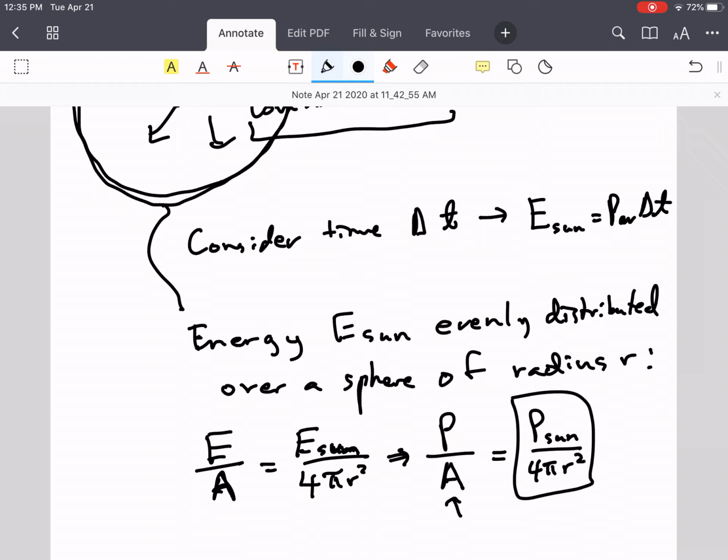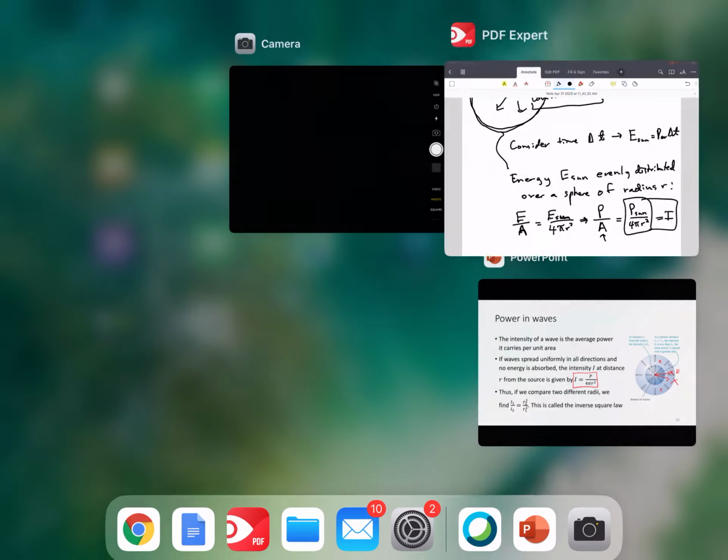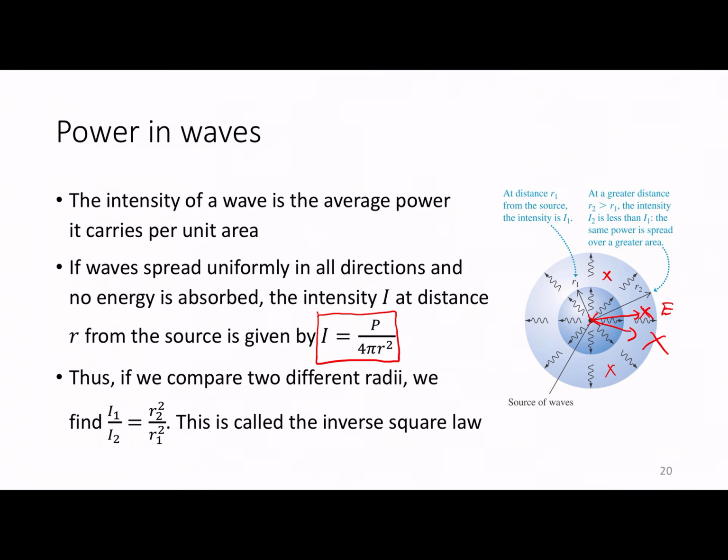So this is a very important quantity. It goes by the name intensity, and we label it by I. So the intensity of waves is defined as the average power over 4 pi r squared, where r is the distance from the source. And the important thing is that intensity, so power is given to us, that's basically set by how strong the source is. The intensity depends on radius. So you see that intensity is proportional to 1 over r squared.